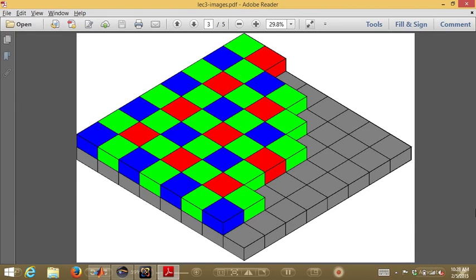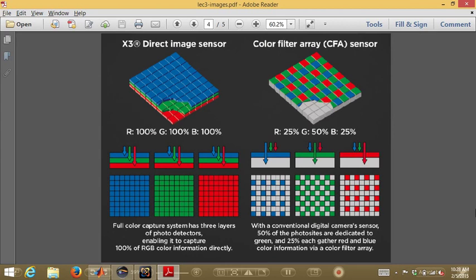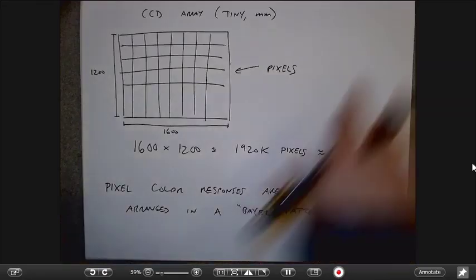So while it's true that there are some super up-and-coming cameras, there's a system called Foveon, apparently, that is more like this, where they call this the direct image sensor, where every pixel is actually acquiring red, green, and blue at every pixel. That's typically not the way that your digital camera that you probably own yourself is going to work. That may be true for very high-end stuff, but most of the time you're going to have this so-called Bayer array. And so here you can see kind of the pattern of the blue responses, the green responses, and the red responses that you get.